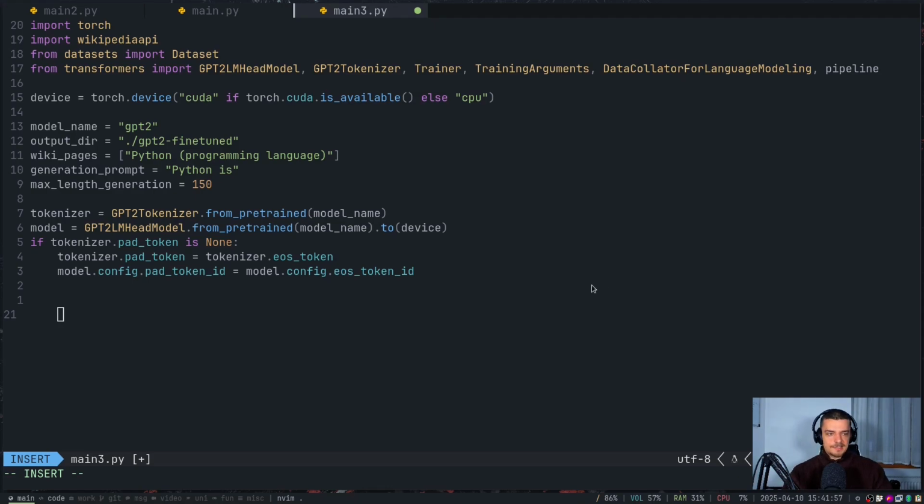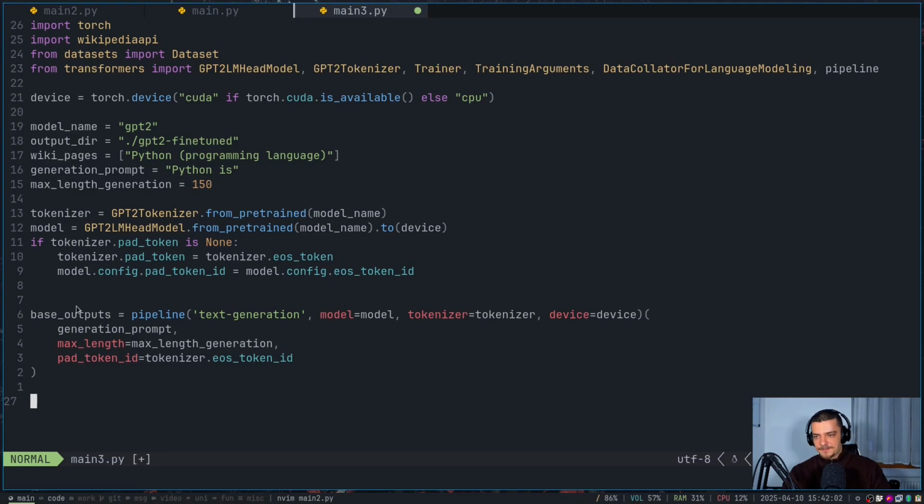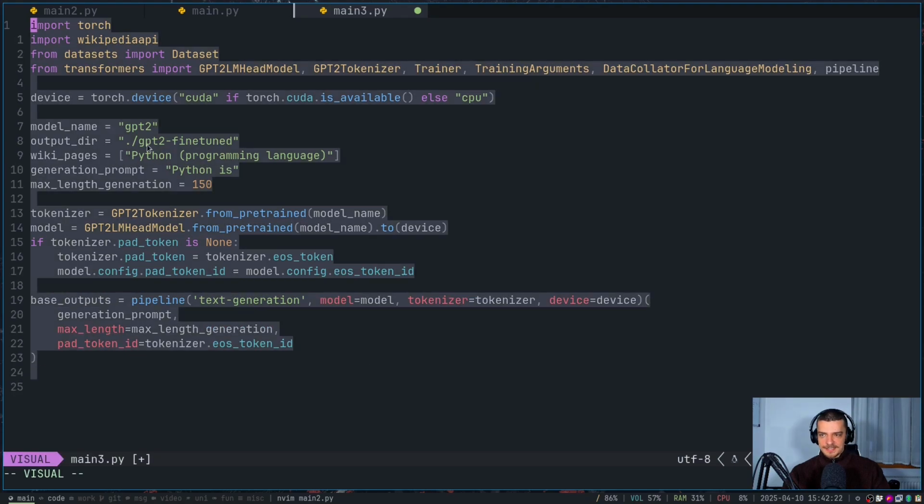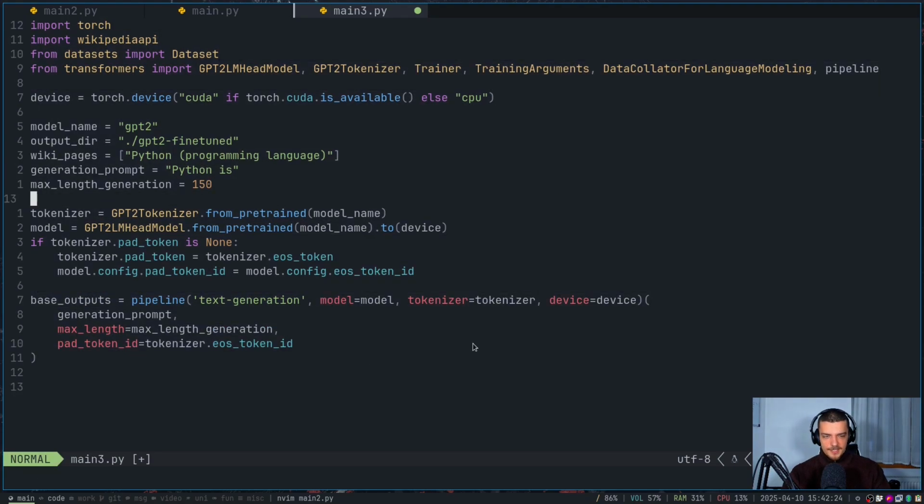The pipeline is without any fine-tuning yet, so the base output is pipeline text generation, model being equal to the GPT-2 model that we created here. The tokenizer is the tokenizer, the device is our GPU. We provide the prompt, we provide the pad token and the max length, and this is going to return us our basic output. So this already is enough to just generate the text without fine-tuning. Nothing else has to be done here.